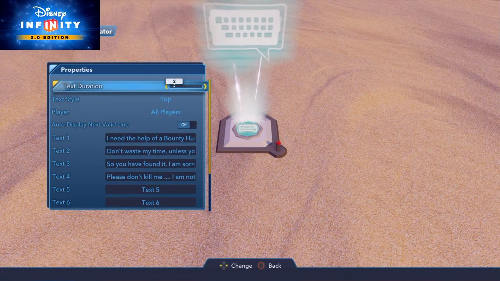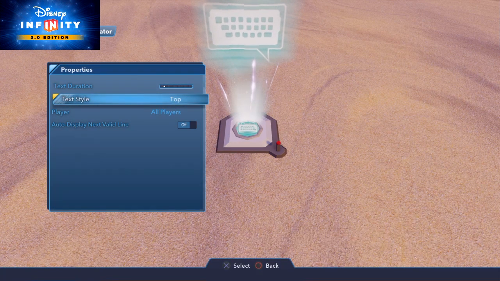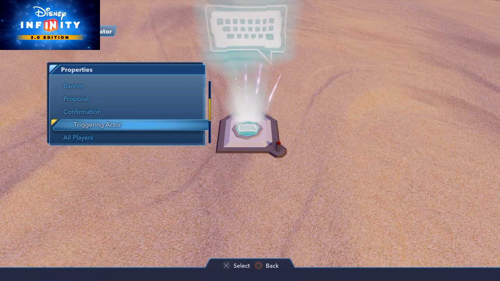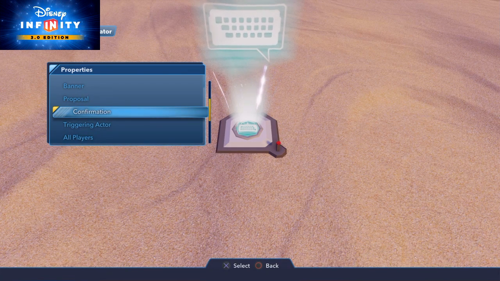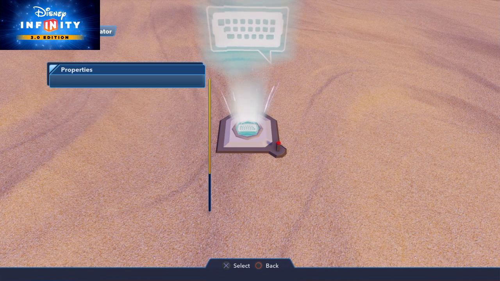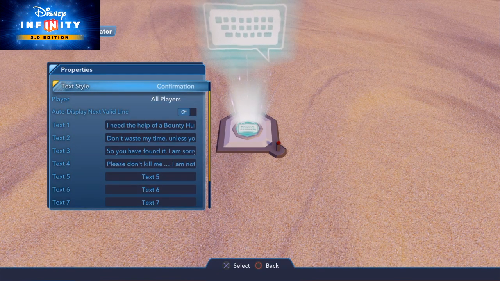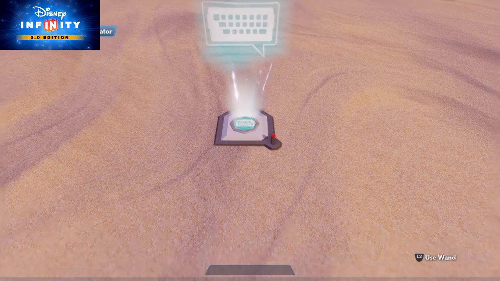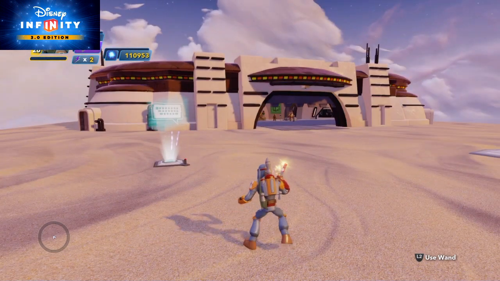I used to do duration, and then I found that some people weren't reading the text quickly enough. So the style I use, and there are only 2 I use, is the banner one, which comes up in big letters across the screen, or the confirmation. The confirmation one really lets the user take their time to read what you've got on there, and they can go at their own pace. So I switched that style to confirmation, so there's no duration. It's always available to all the players, and they can control the speed. I tried showing it for 10 seconds a couple of times, and it wasn't enough. So that's that text creator tool done.